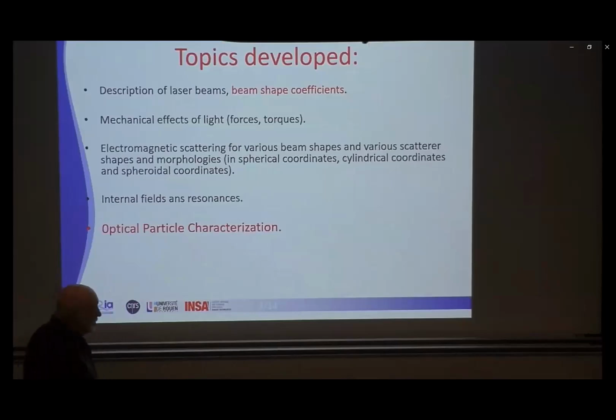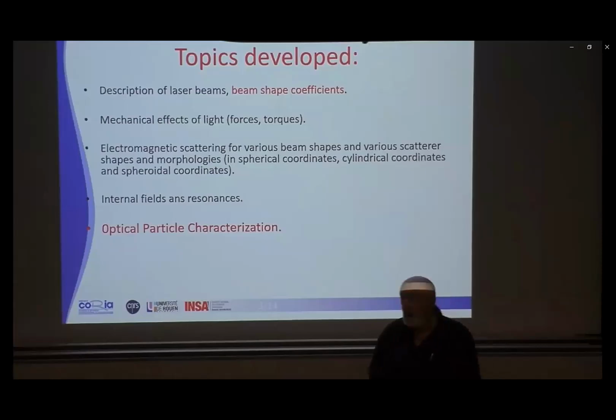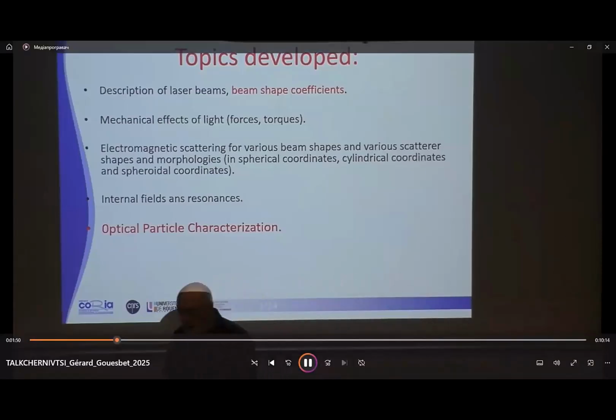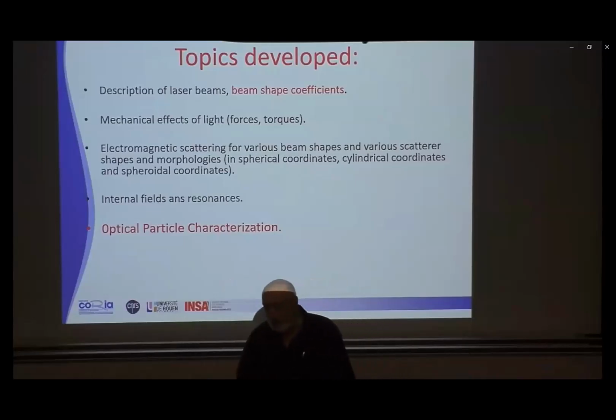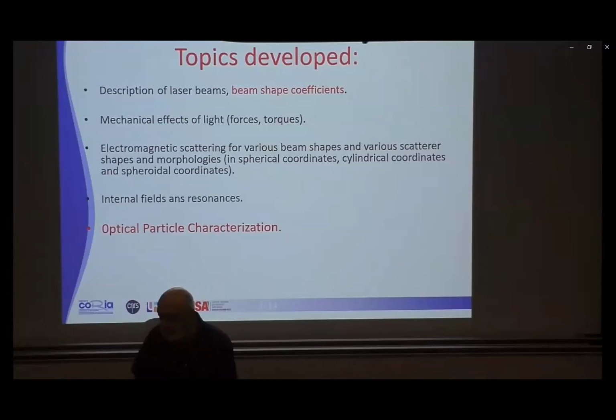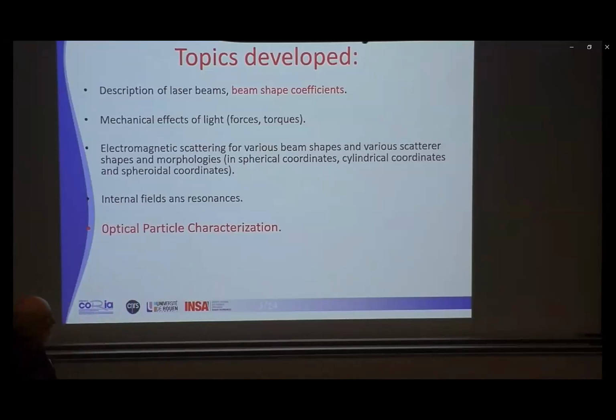Next one, the theory has been developed for many years, about 10 years to develop the theory, and about 14 years before having the first application of it. And here are the topics which have been developed. First of all, you have to discuss the description of laser beams. In general Lorenz-Mie theory, the laser beam is encoded by a set of coefficients which are called beam-shape coefficients. Beam-shape coefficients are very important because they appear in any quantity in the theory, in the description of the incident beam, making all quantities, scattered beams, and so on.